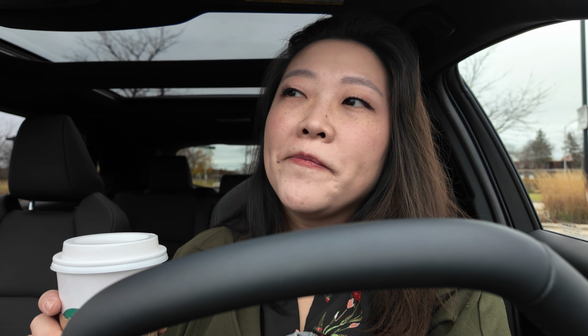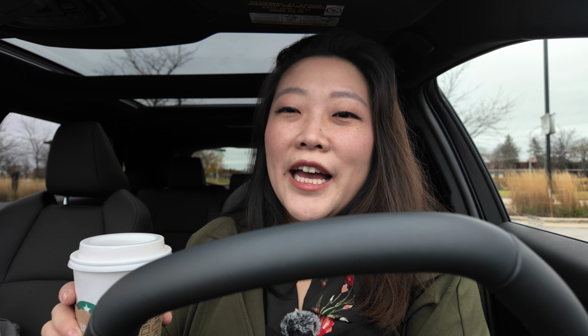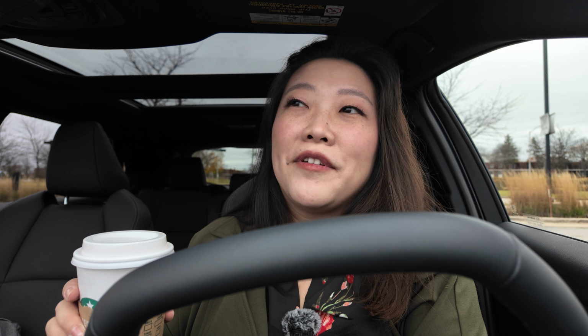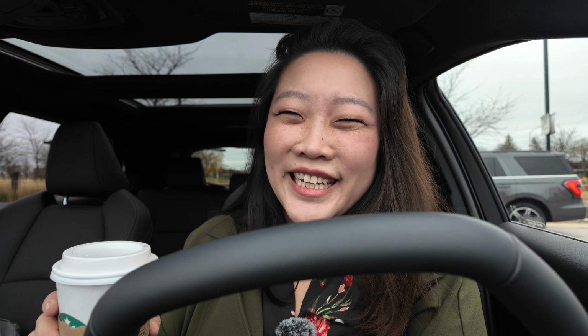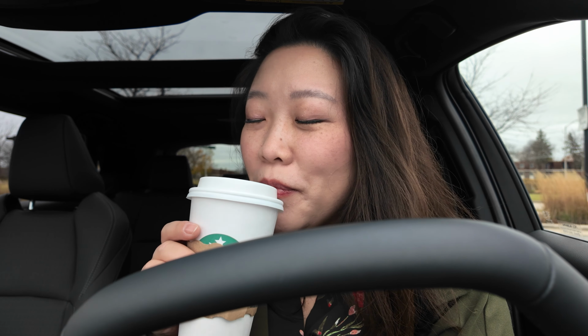But yeah, so now I just got to drive down to the library. From where I am right now, it's about 40 minutes or so driving, but that's quite normal here in the Chicago suburbs. Driving 25 minutes or more is totally normal. It's not a big deal, and I'm really thankful that we got an electric vehicle, so I feel like I'm being better to the environment. So I don't know. Yeah, let's take a sip and go.